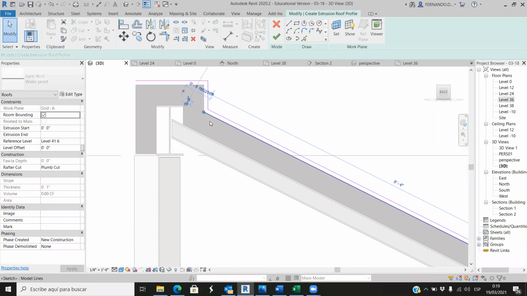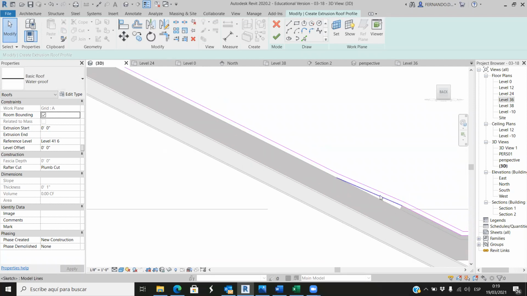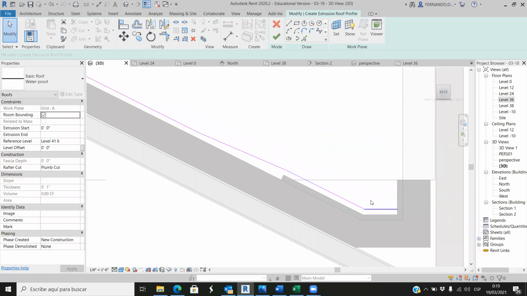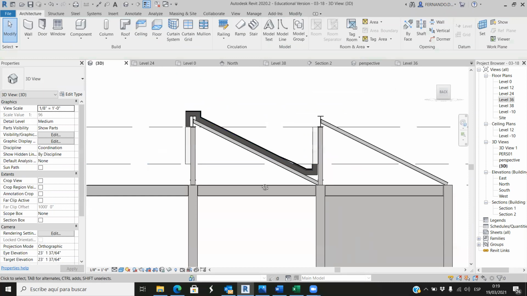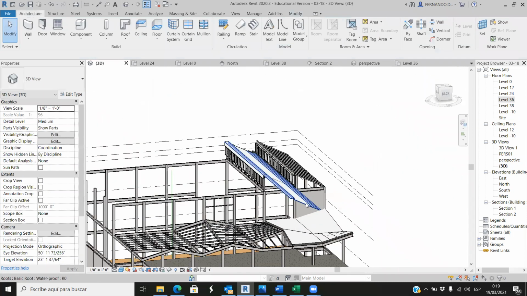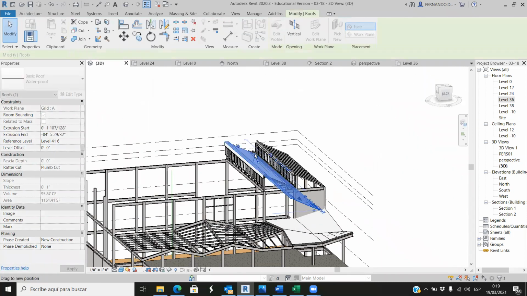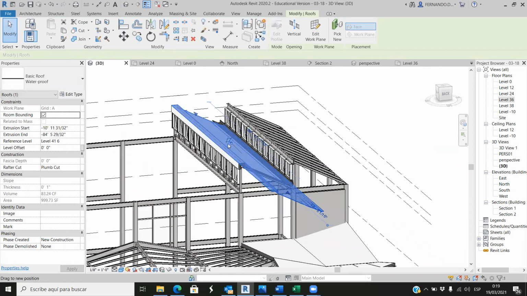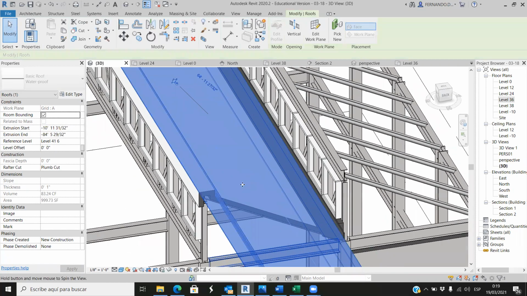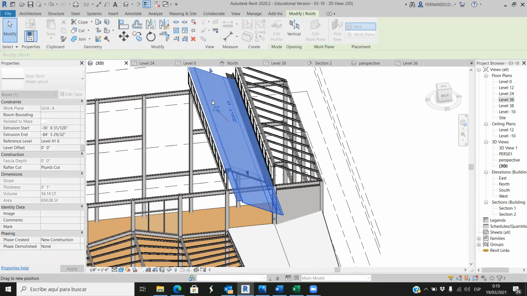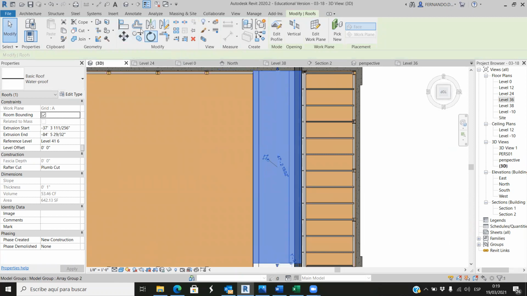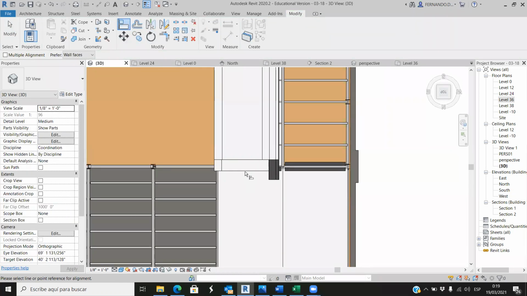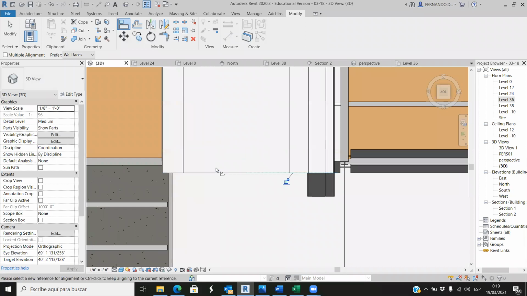The first one. And okay. Now we have to align that.